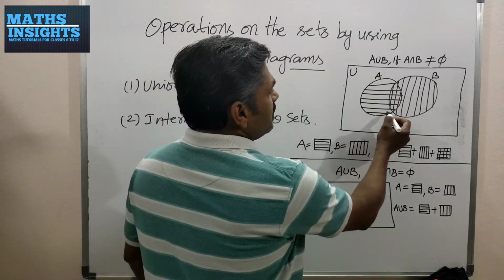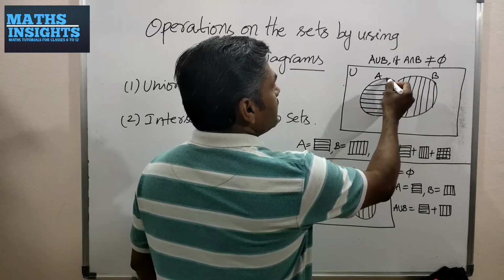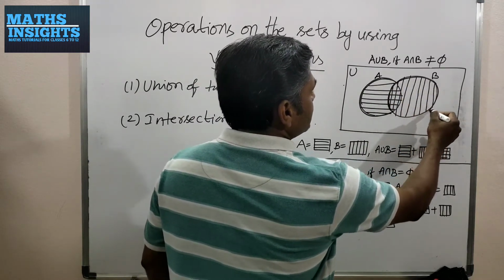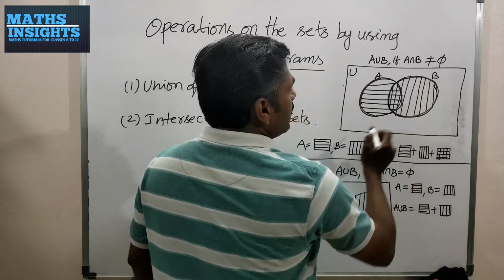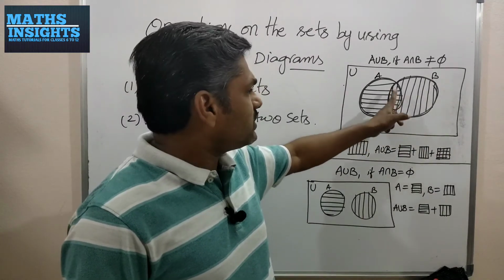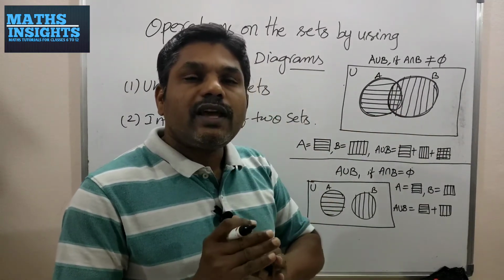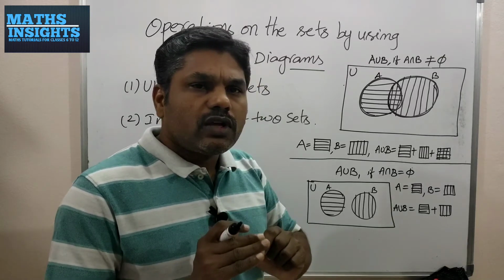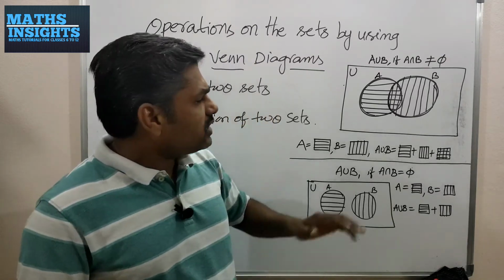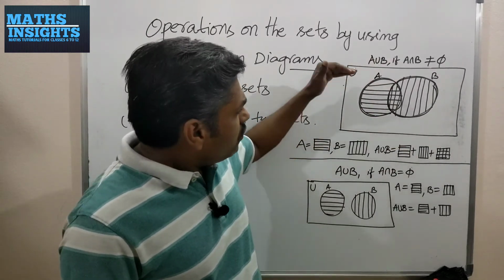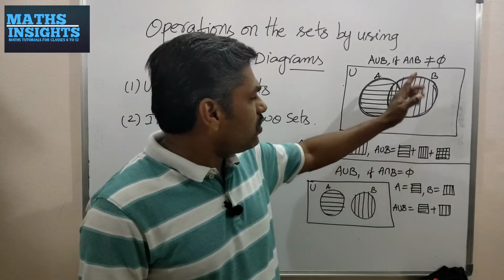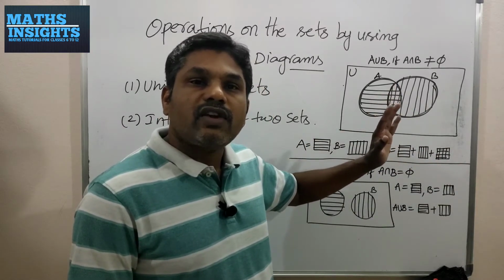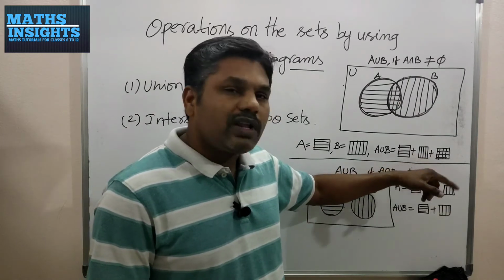If you observe these horizontal lines, only this area represents only A, and this area represents only B, and they are meeting at one particular place. That is the area where the elements of A and B meet. That means the common area of A and B. So if you want to say the A union B area, you have to say that the area where only horizontal lines are there, only vertical lines are there, and the area where they are meeting, the common area also. You have to write by putting plus between the areas.